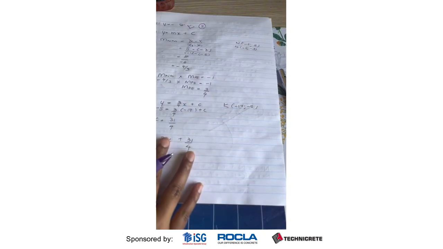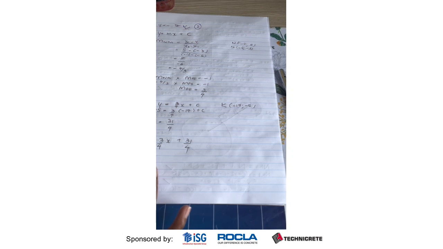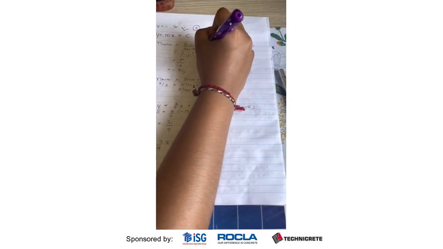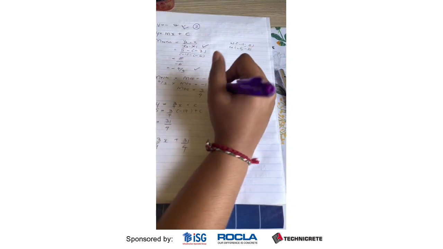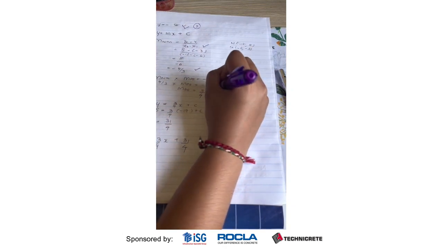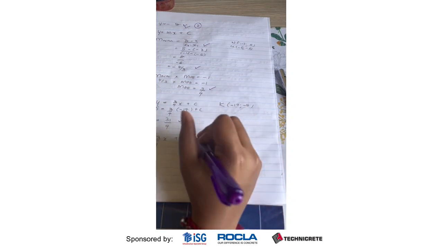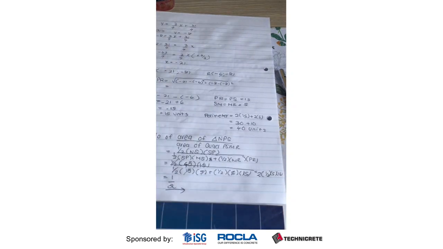The question where we calculated the equation was 5 marks. That's a lot of marks for a very simple question. The first mark was for substitution. The next mark was for the gradient you got here. The next mark was for finding the other gradient. Next, you had to substitute the gradient into this value to find C. And the last mark was for your equation. 5 marks for a very simple question.